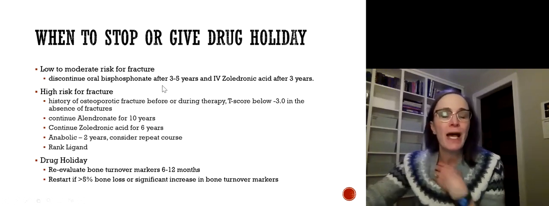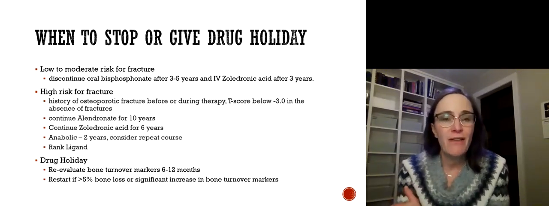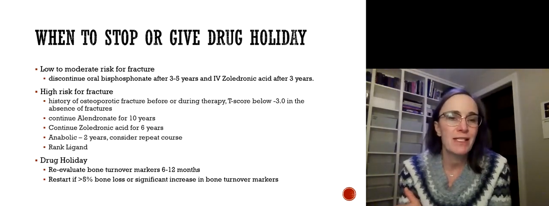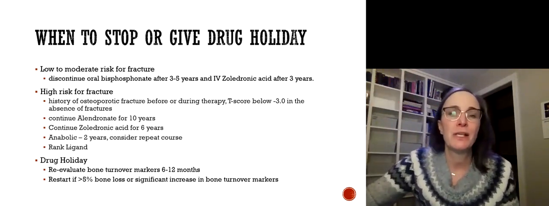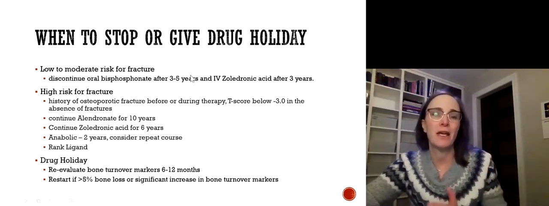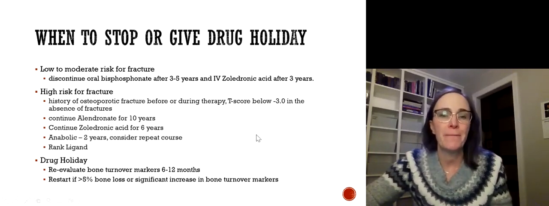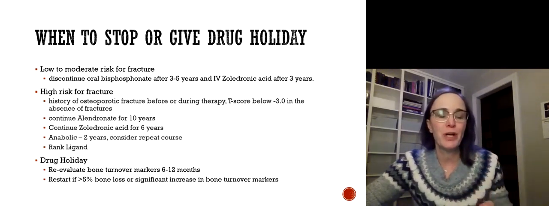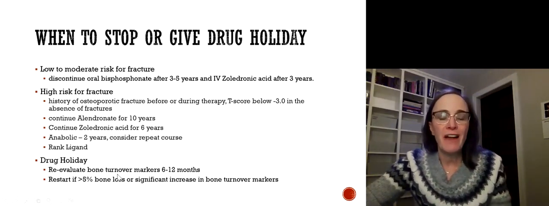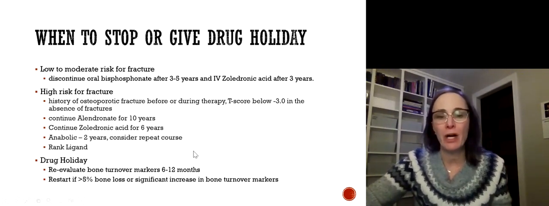And then what I would do is go back to that serum CTX level, and every 6 to 12 months, I would get a CTX. And if you start to see it climbing significantly, then you know that they are rapidly losing bone again, and you may want to stop that holiday and put them back on a treatment. So reevaluate your bone turnovers every 6 to 10 months. And then if you give them a drug holiday and then do a bone density test in 2 years, if they have more than 5% bone loss, then that is a reason to put them back on treatment.